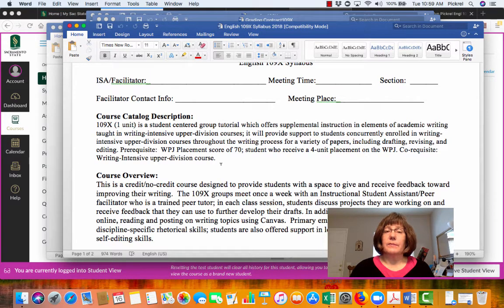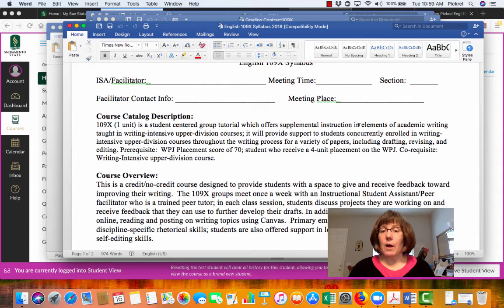Students should check their placement for WPJ. Only those that have a score of 70 are required to take 109X. Sometimes we will allow, if we have extra room in these classes, students who received a 3-unit placement and 80 or more on the WPJ to take the class as extra help.